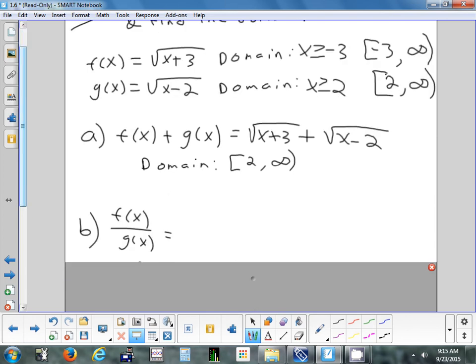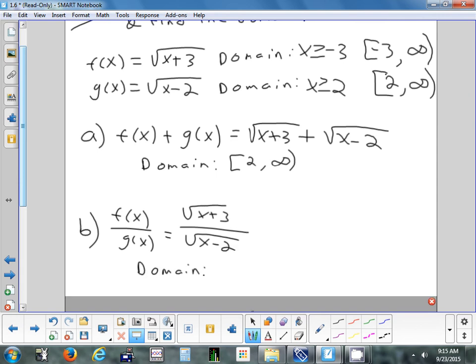All right, let's divide the two functions. Okay, so f of x divided by g of x. That's it. There's nothing you really need to do to neaten that up. Okay, we're just going to leave it like that. I know there's a square root in the bottom, but don't worry about that for this. Now, what would my domain be here? Similar to the last one, but there's one extra thing we have to be very careful of.